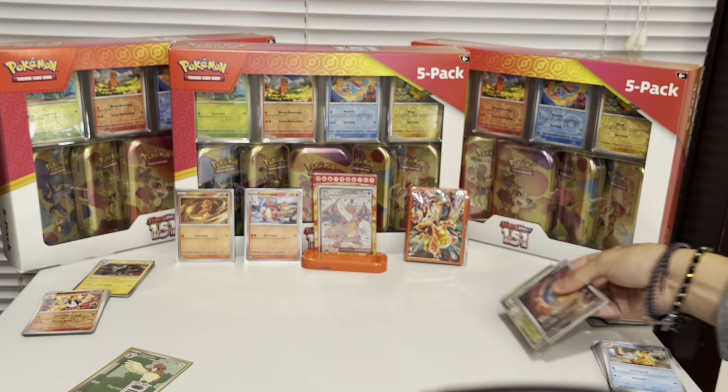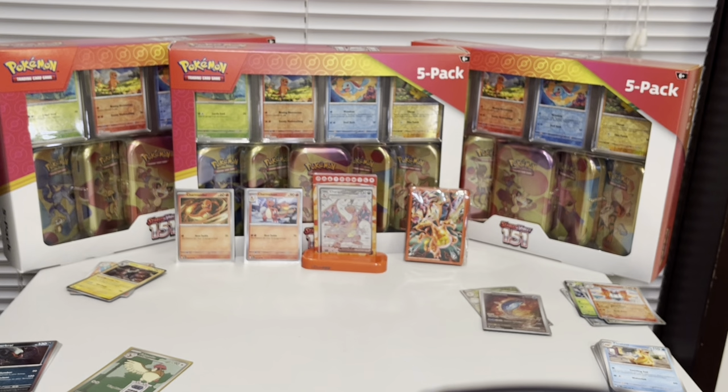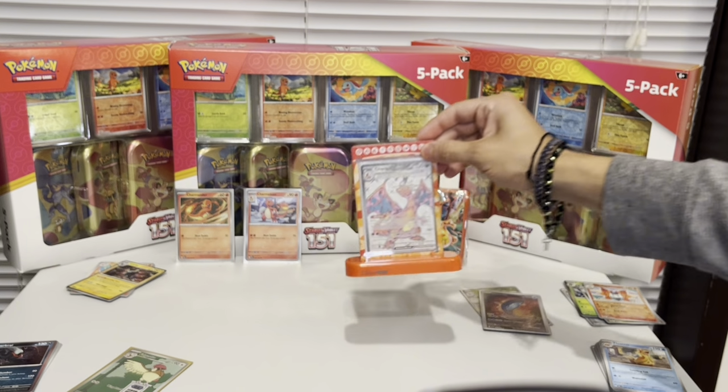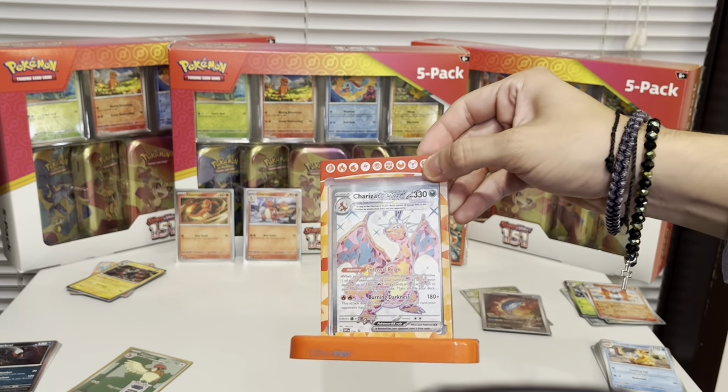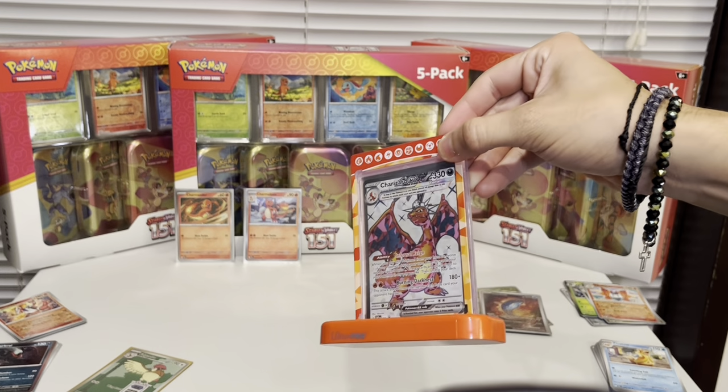Alright. Well, that was exciting to open. I love that little Charizard. There's our EX. Yes, sir. We got him. Got him locked up. We got him in the sleeve.